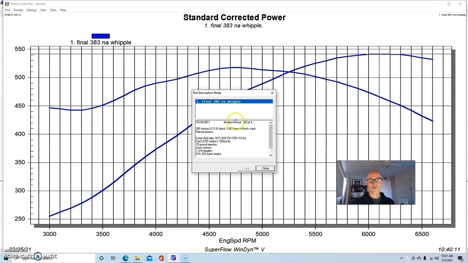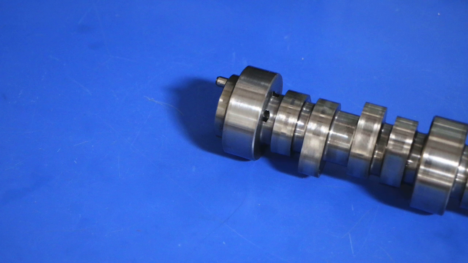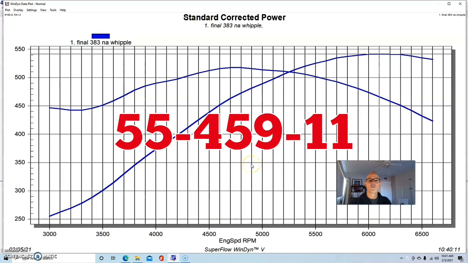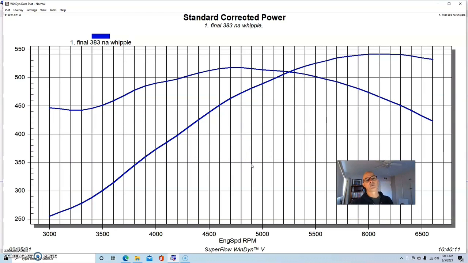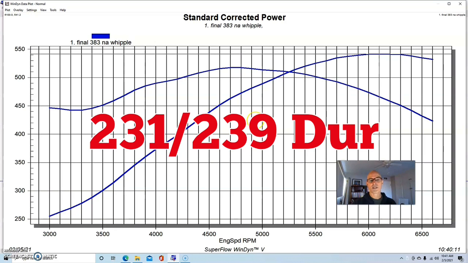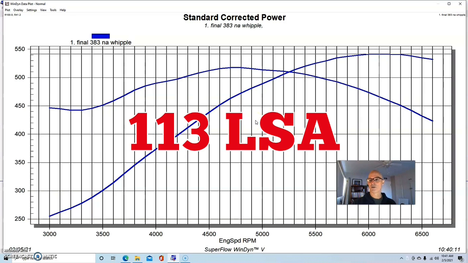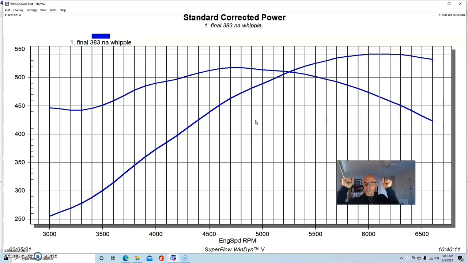Using a standard iron block from a 5.3 liter, we bored it to 3.902 and used a 4-inch stroker crank with flat top pistons, so it had a decent amount of compression. We had a healthy hydraulic roller cam in it - a Comp 54-459-11 camshaft designed for the cathedral port heads. It was a 617/624 lift split, a 231/239 degree duration split, and a 113 degree lobe separation angle.